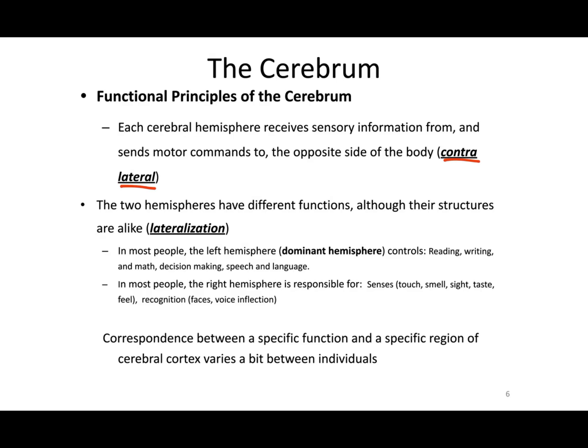And then the other concept we want to focus on is this idea of lateralization. And most people have an organization where the left hemisphere ends up being what they refer to as the dominant hemisphere, where you have a lot of your reading and writing and math and decision-making, a lot of logic, those types of things. And then the opposite side, in most people the right hemisphere, is where you have more of your sensory stuff, a little more facial recognition, a little more sometimes artistic side of things. And so you see this fairly consistent in people.